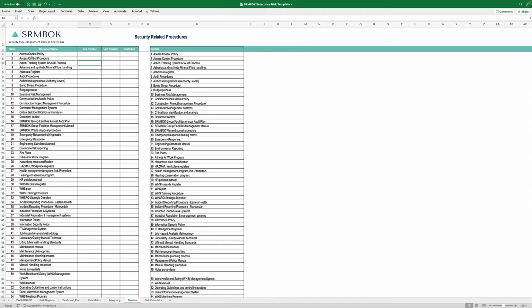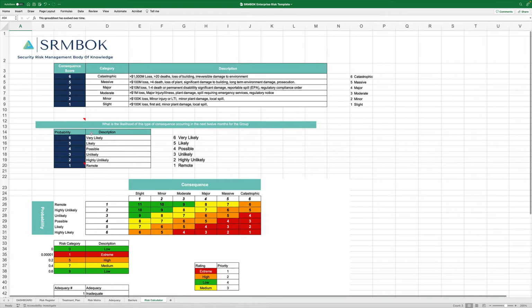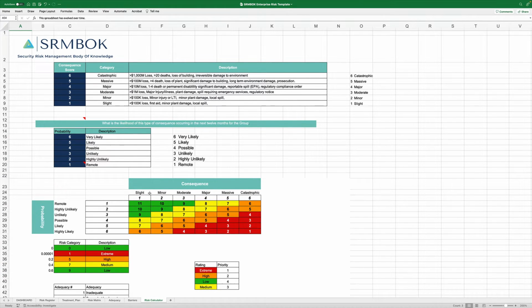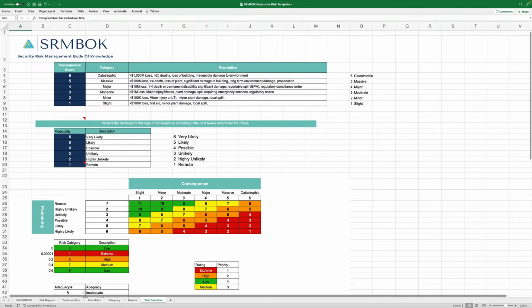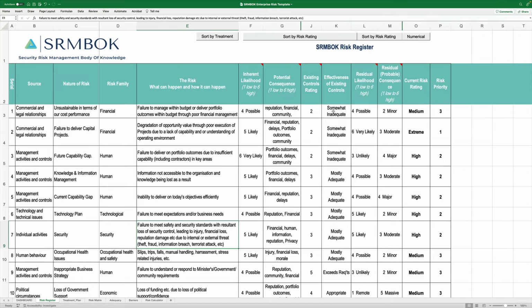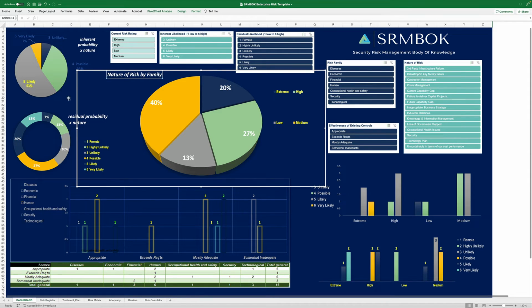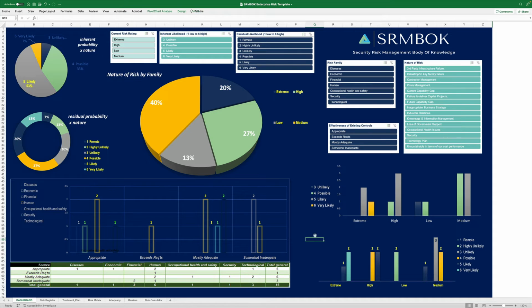So with some barriers, these are just some checklist ideas that you could use when you're thinking about what sort of things would you expect to see that you could use as a control. Risk calculator here, normally this would be hidden, but we've left it open. So this is really around the maths of some of those drop-down menus you saw. So they use these lookup tables. Again, basically when you're looking at something which is possible versus very likely, it changes the risk based on those tables. It also has a rather complicated but sometimes useful reporting dashboard here.